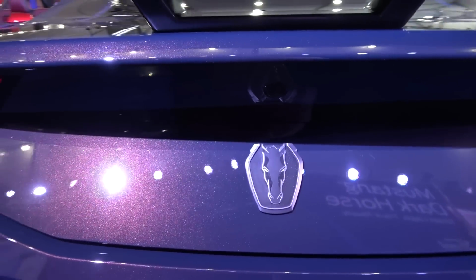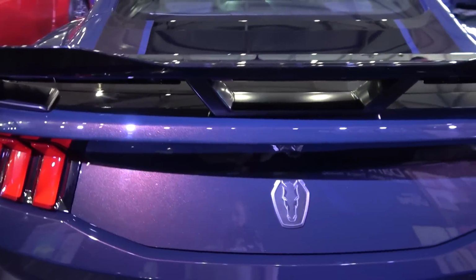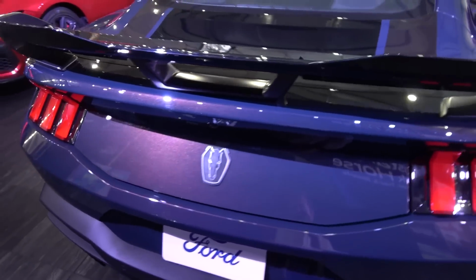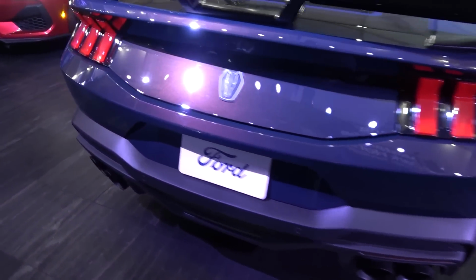And while I'm here, look at this paint colour, blue ember as it's called, blue from a distance, but as you can see up close, you've got that metallic red-orange sparkle. This paintwork out in the sunshine must look glorious. I can't wait to see it at some point before too long.